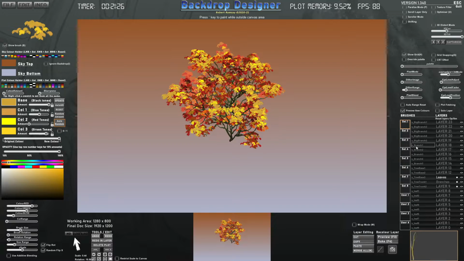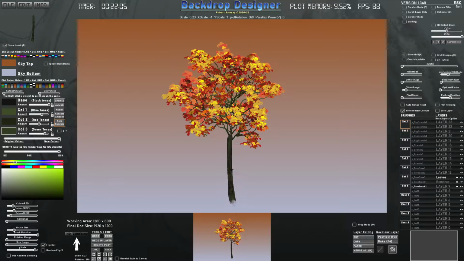There are some other brushes, like I was going to say, there's some branches in here from the base pack. Let's see, we've got some tree trunks, and what I want to do is just get some dark tones in here that match that a bit better. I want a kind of bendy one. Yeah, this one's good. So I'm going to flip that way, turn off the random stuff so I know exactly what I'm going to get, scale that up, and I'm just going to alt click a few of these tones, just a few tones of the branch, so that this starts to match a bit better. And I'm going to change the scale so there's a nice long branch like that, and there we go, that kind of completes the tree.